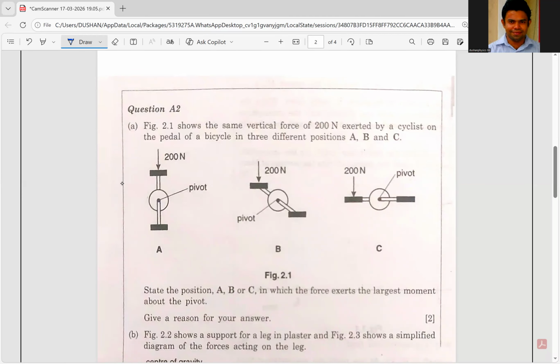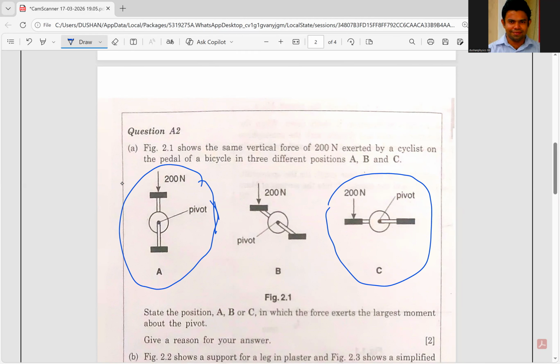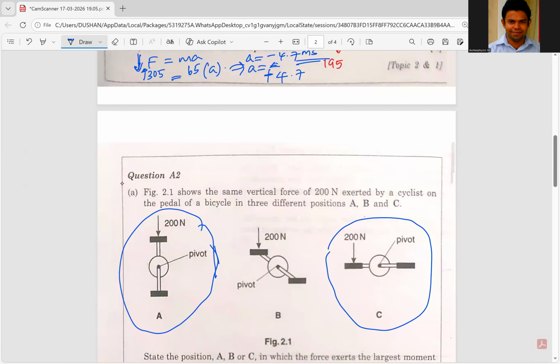Sir, since I don't like the physical tools, sir, do A and C look similar, sir? Is C the same distance from A? Right, asking whether A and C look similar. Sanket, do A and C look similar, yes or no? Yes, sir. Manuka? No. Why do you say no? In A, the force is acting vertically, so the pedal doesn't move.